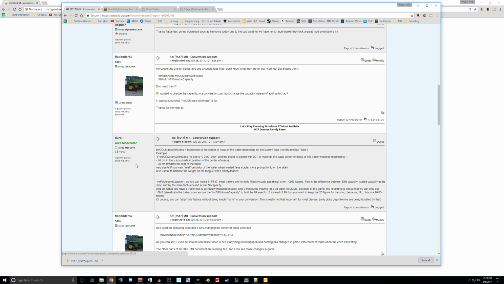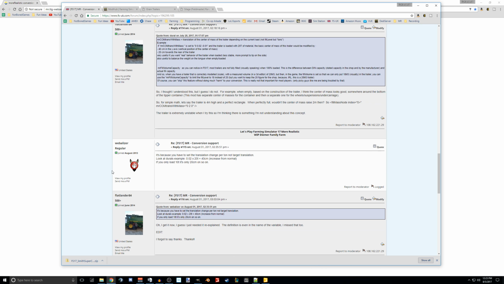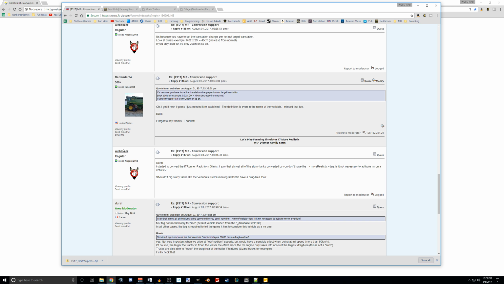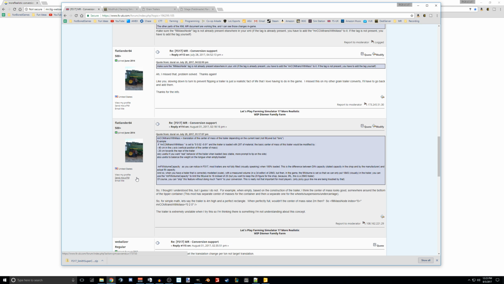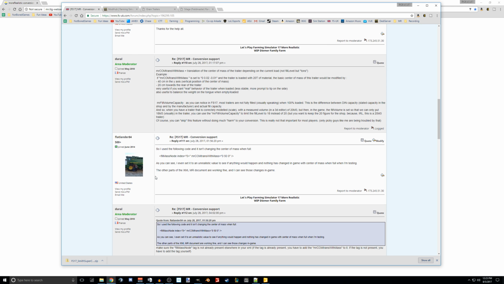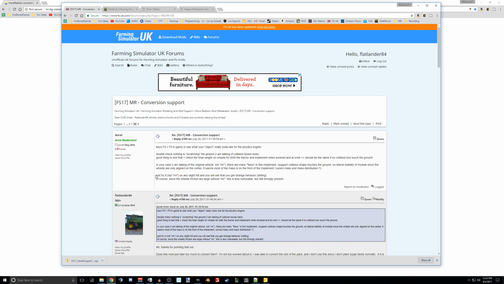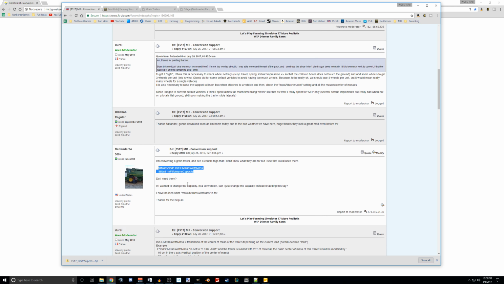Here is an exact example from when I was trying to convert this mod myself. I noticed these two nodes, and that's how I found out everything I currently know about these nodes. I asked a couple of follow-up questions because I was still confused, and someone else helped me out there as well. There are a lot of guys that frequent this forum, especially Durrell, and he answers questions based on these, so if you have any questions, just ask there.